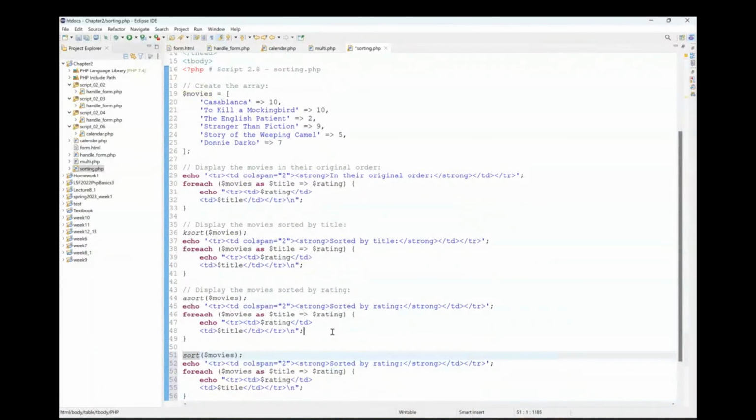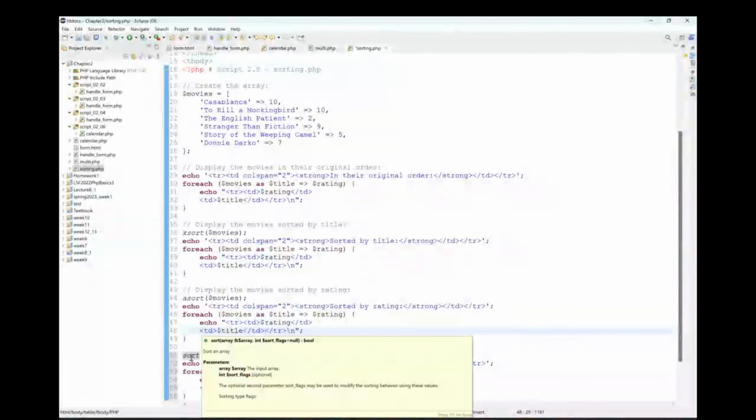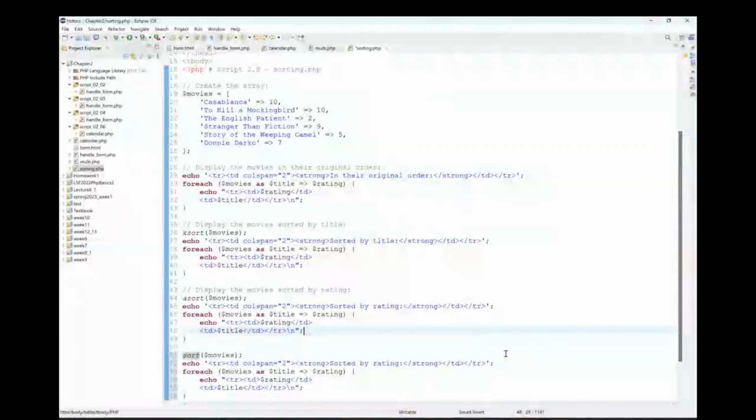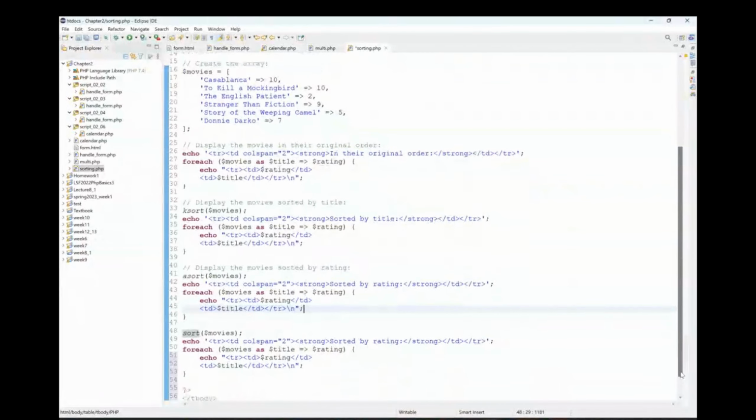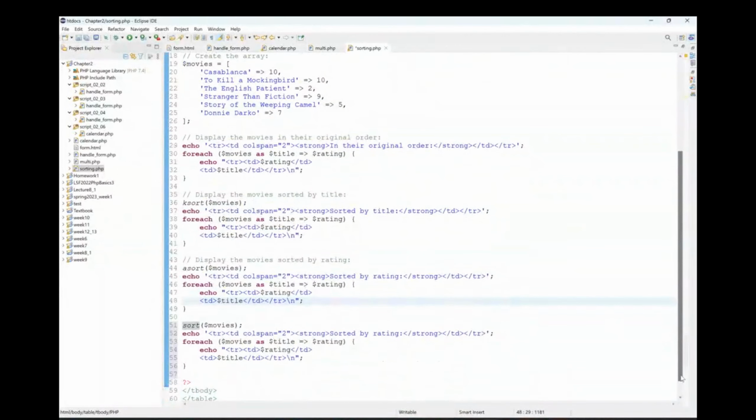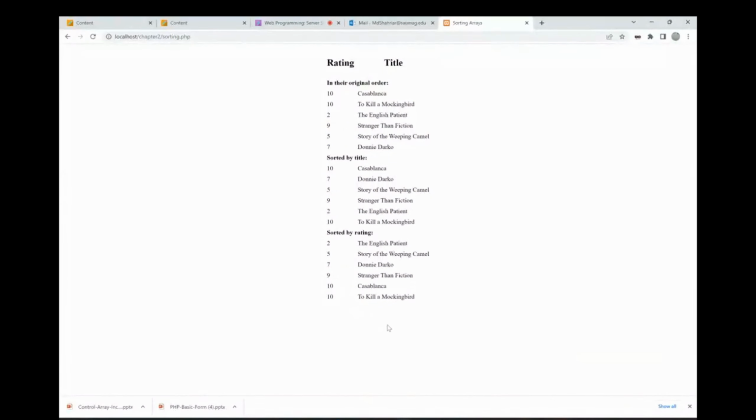As you know, if I do sort, this is going to be sorted based on the values, but the keys are going to change. Let's see what happens. I am printing it again, but now I have done a sort.